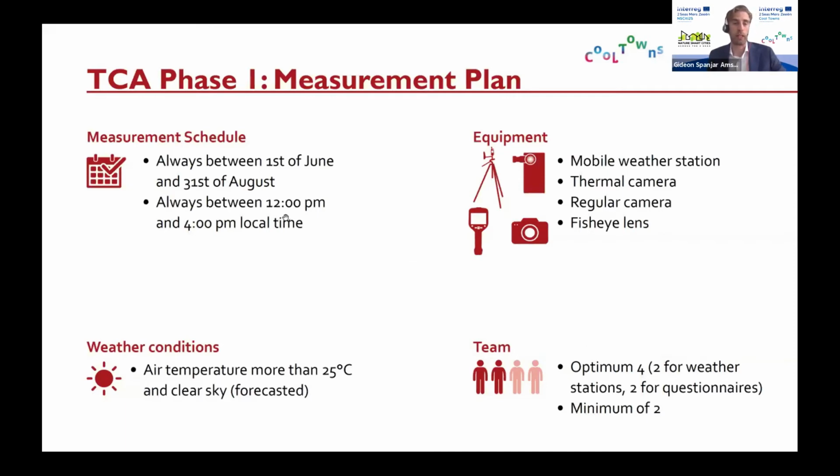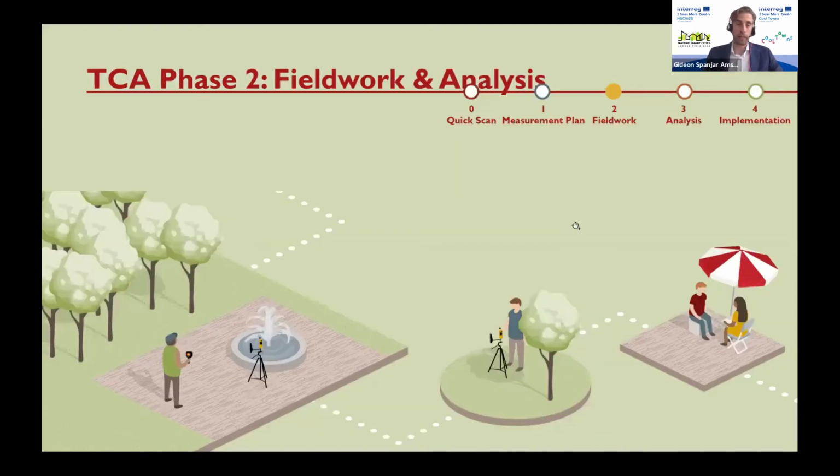Most importantly, it needs to be a summer day in the afternoon when it's the hottest period of the day, with a clear sky. And there is different equipment involved. Very important is the mobile weather station to measure the PET. And if we move on to the next, I will show you some findings of the Cool Towns project. And here we combined the two phases of the protocol and the TCA.